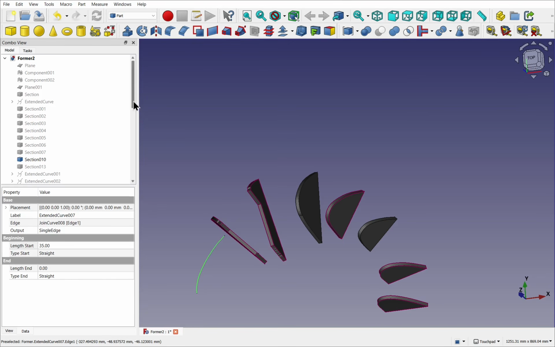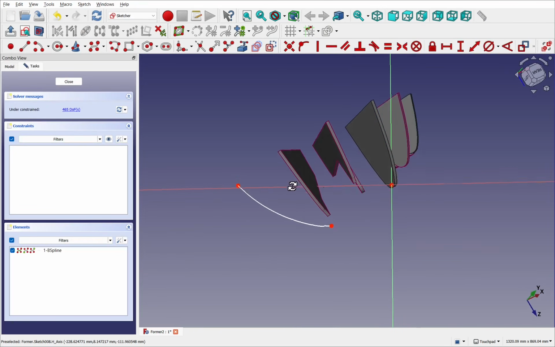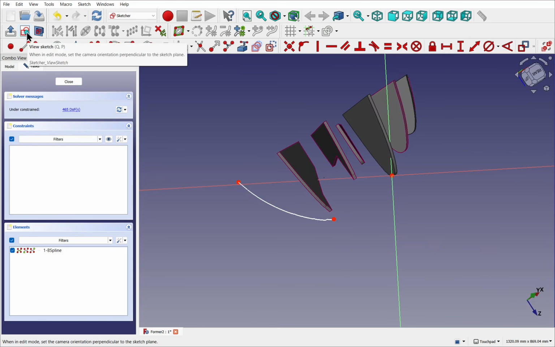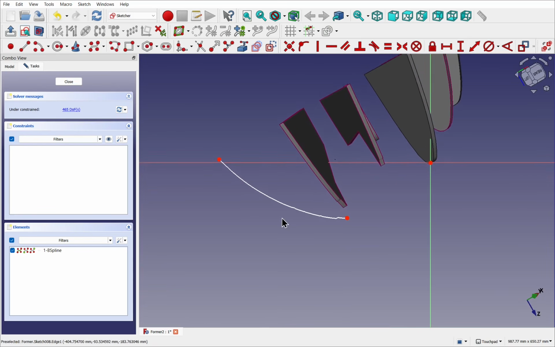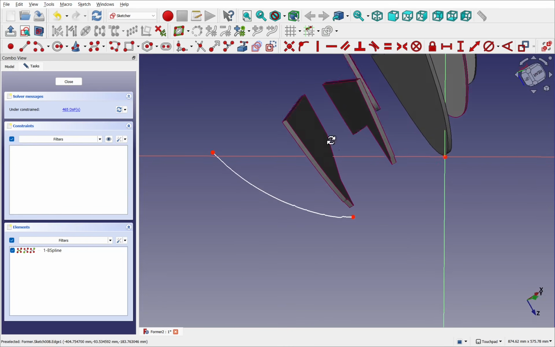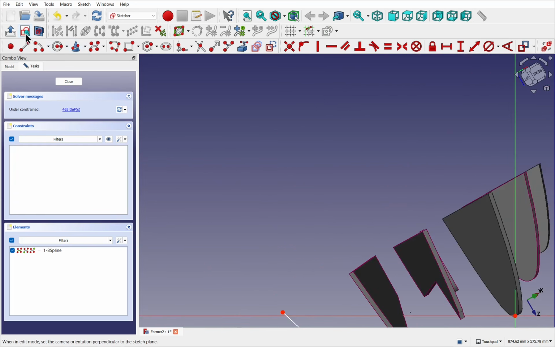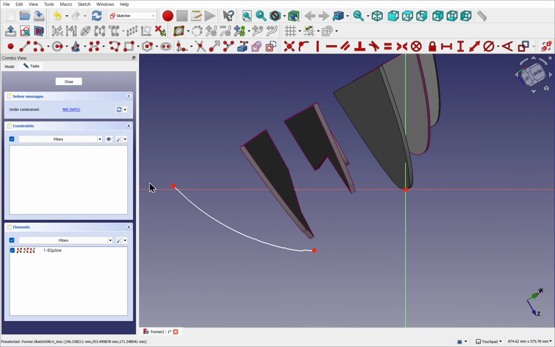Finally, we've got this one. Our last sketch, again, I've selected the extends and I'll click sketch. We can see that in there. I'm going to use the center sketch view. There we go. So we've got that there. Notice that our navigation cube is in the middle of a view. So if we've gone this way, it's hard to get back to that view. So we just use this tool at the top here. And this has got to be kept in line, which is quite awkward. So I'm going to borrow some geometry, borrow this point here, so I can create a line between here and this point.